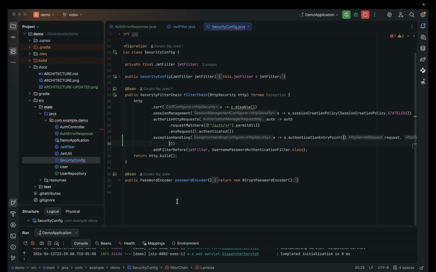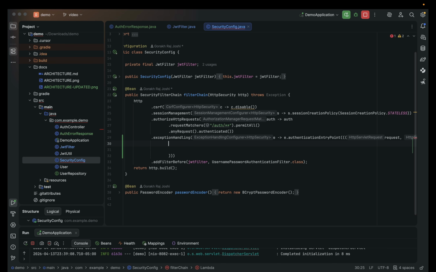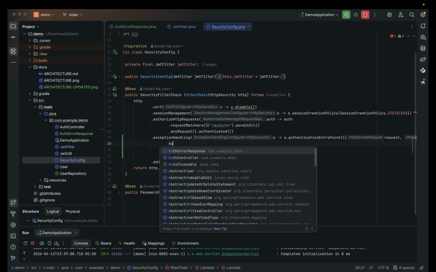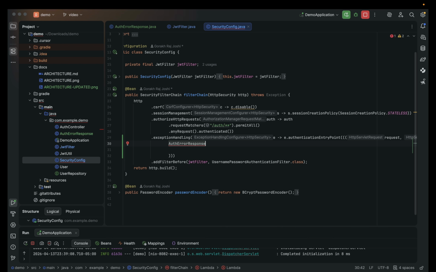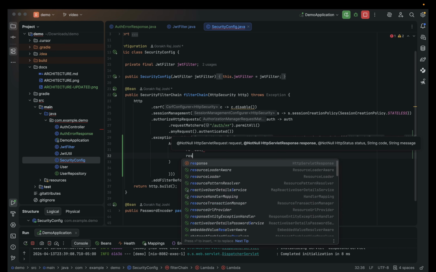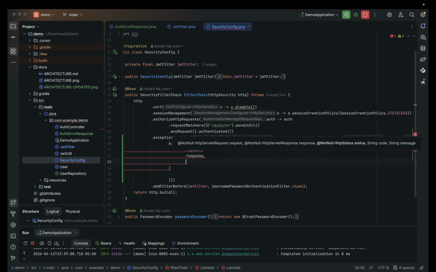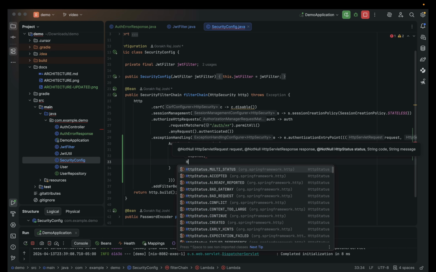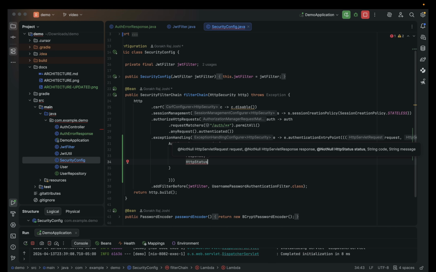Then what we will do over here is we will implement our auth hero response dot write method that we have, and here we will pass request like we did earlier, right? Response, and then the http status dot unauthorized.